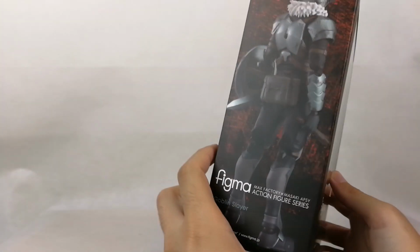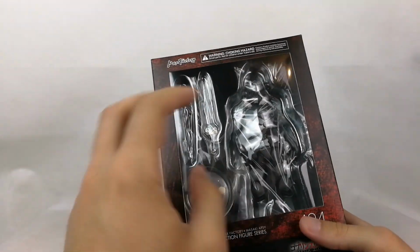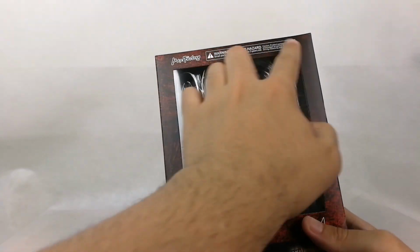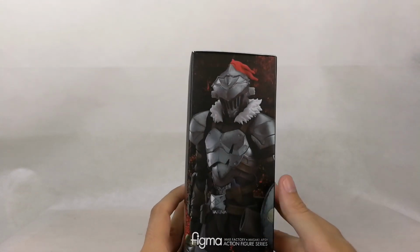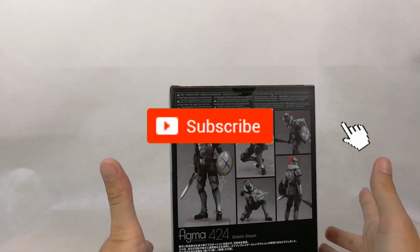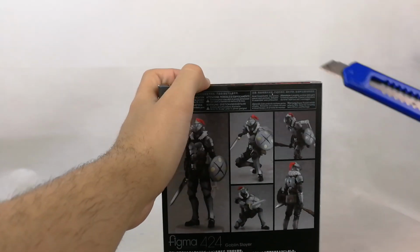So let's take a look at the box. The box itself is very beautiful. It's the typical Figma box, very small, very compact. Everything is displayed in the same way, but instead of just having a color, we have all of this blood texture around the look of the box, and it works very well with the show. I haven't watched it yet, but I have the impression it's a very bloody show. Great promotional images on the back, so let's open it.